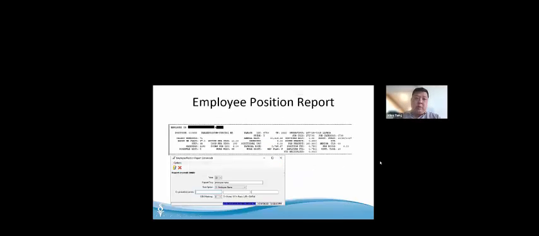So the employee report, with minimal selections here, is what the report kind of looks like. It'll pull all employees and give you all the position control data. It'll tell you what position they're assigned to and their supervisor, and then the pay and a lot of position control information, hours per day, stuff that you would see in the position and the assignment screen, in a nice, clean report.